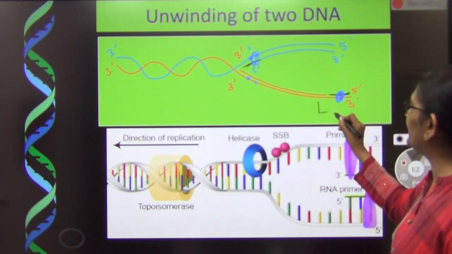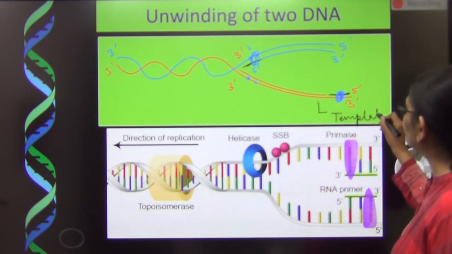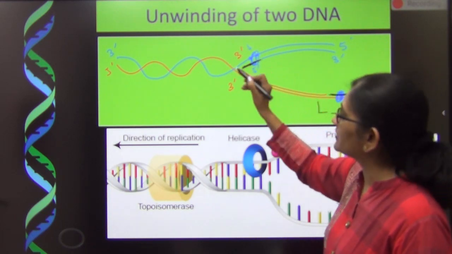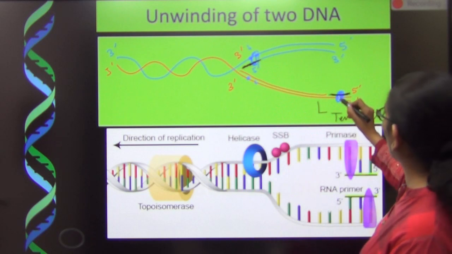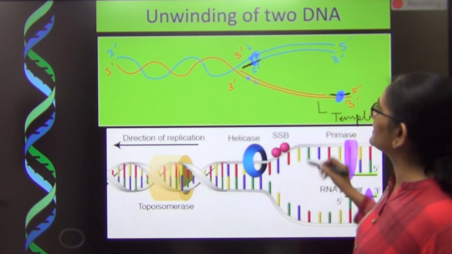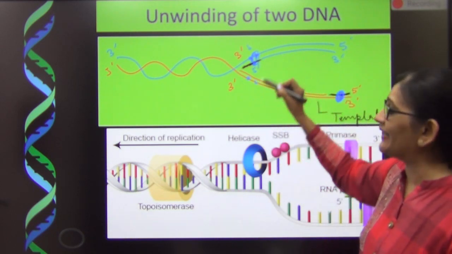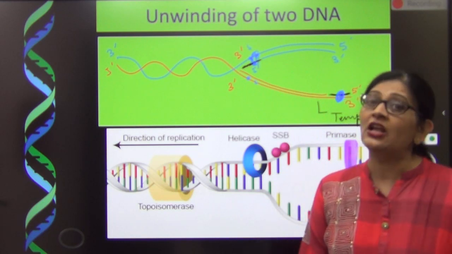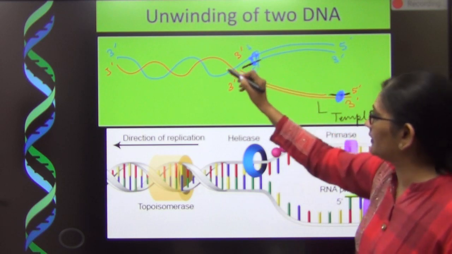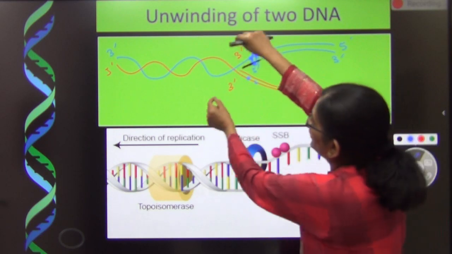That strand on which the DNA is being made, the original strand, is called the template strand. So here we add the primer. In the other one, the primer is added towards the replication fork. Then the polymerase enzyme comes into the picture. This is the polymerase enzyme. This polymerase enzyme will cause further polymerization of the DNA. That means it will add nucleotides with the help of the ATP supplied by the nucleotides themselves, and thus the polymerization will go ahead. Once I have replicated till here, I need to further open the DNA.